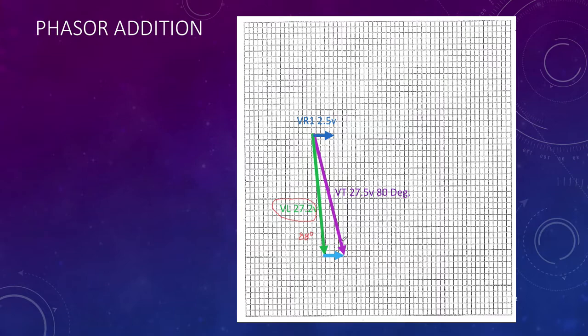Then we had the angle across the resistor. The resistor's voltage is always in phase. So here it is on the horizontal. And I've just done a top to tail and taken my blue vector down and put it here. So that is still the voltage across R1, and here's my resultant.